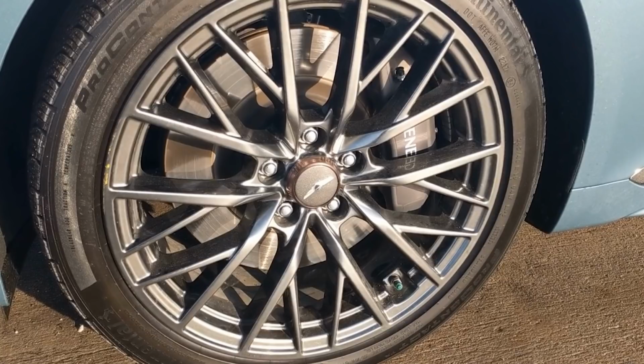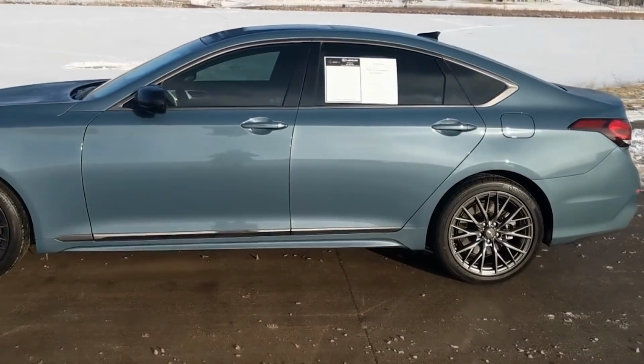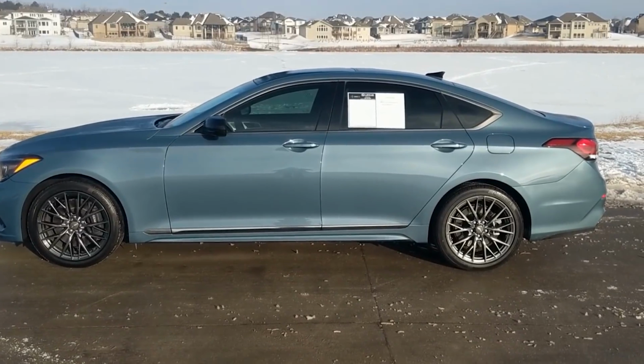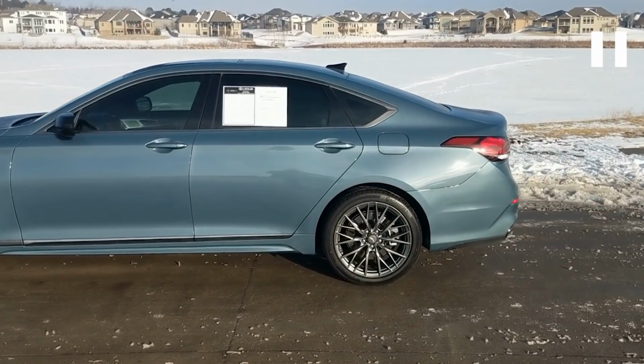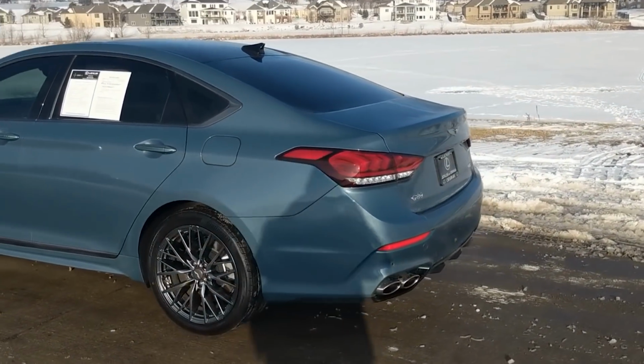As well, I just think they did an amazing job on the wheels, and I can't always say the same for the Lexus F Sport wheels, for example, but they did a really good job here. You can see that copper chrome around that center cap, and you have a nice little chrome running strip there at the bottom, and then you have a dark chrome around the windows here, which looks super sharp. Yeah, this car is just a really good looking sedan. Very handsome.